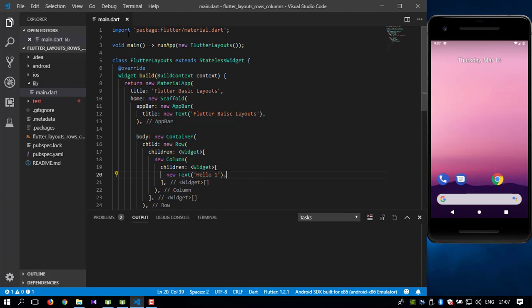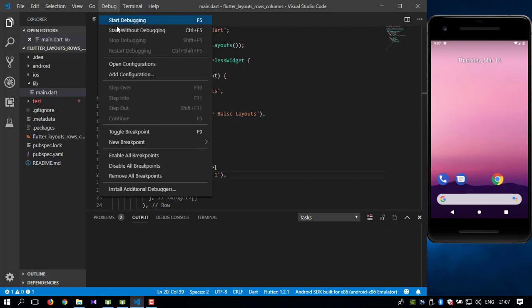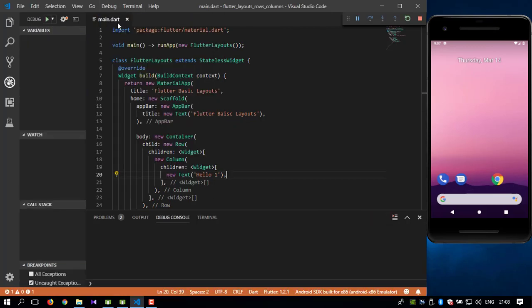Okay, now let's just run this and see what happens. So I'm going to run it now. It might take a while, so I'll skip to the part where you can see that it's running.